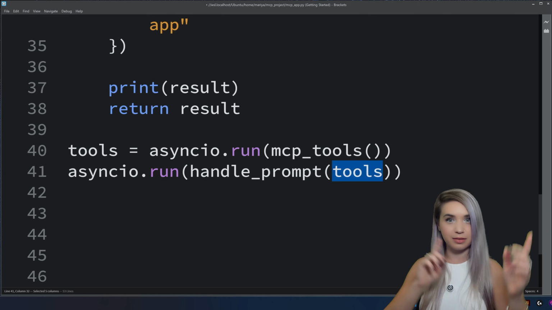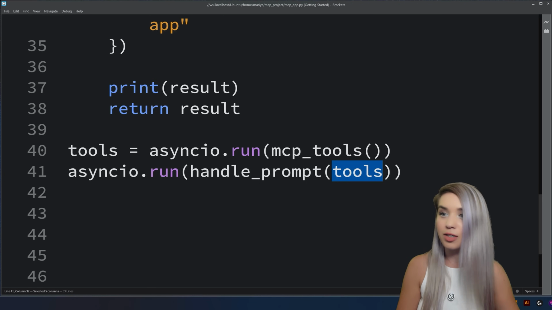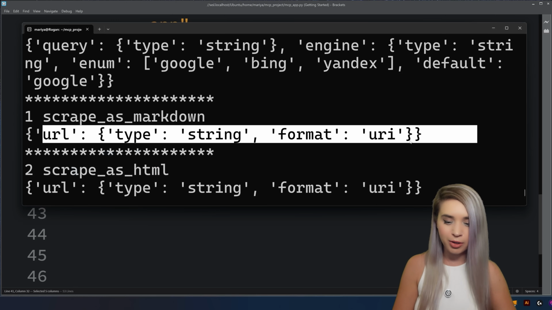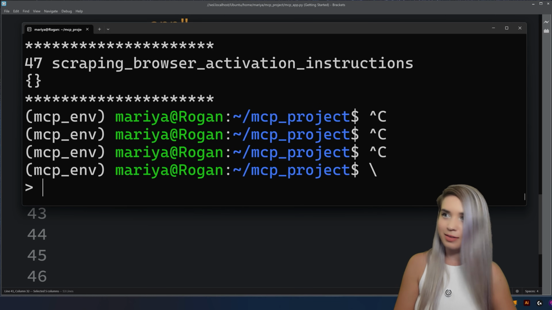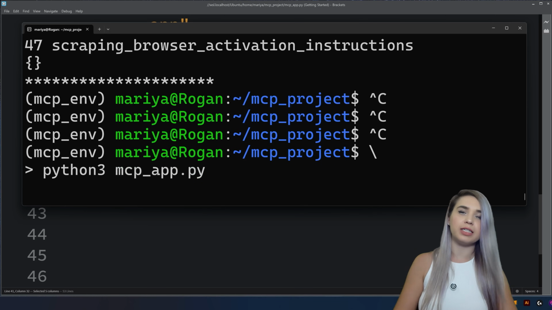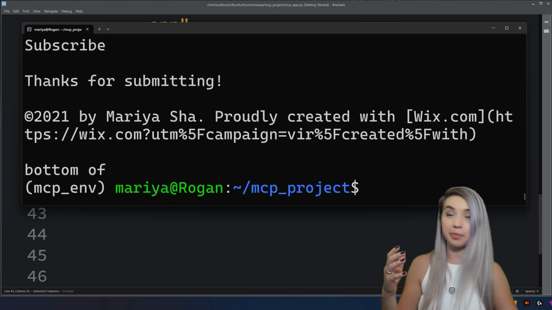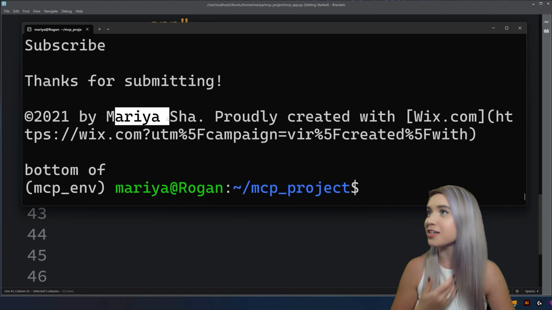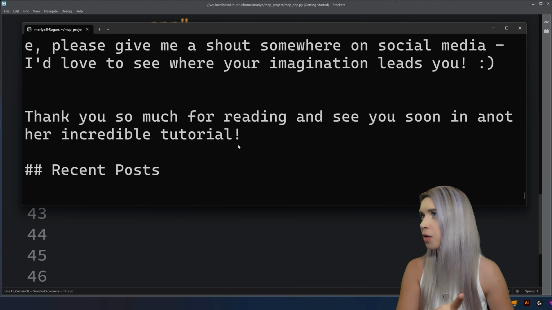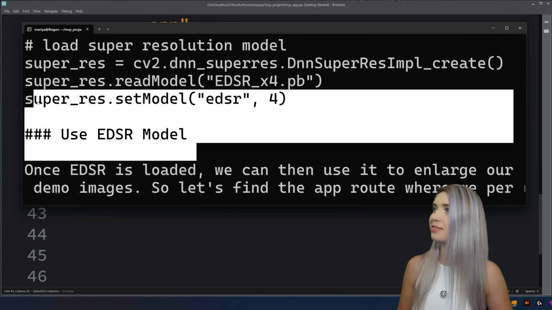And hopefully my head doesn't block it. So let's save this code. Let's go back to our terminal, and then we will rerun our code, which hopefully scrapes my blog post. And okay, it did scrape something. I can see my name here, but let's make sure it's my blog post indeed. And yep, it is my blog.